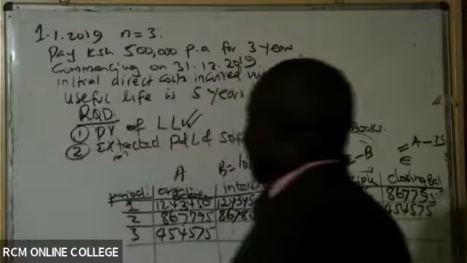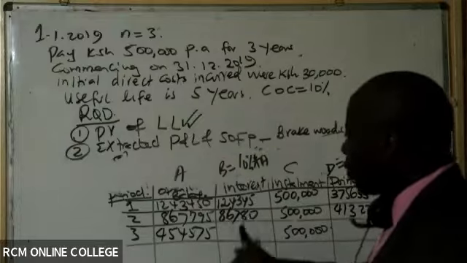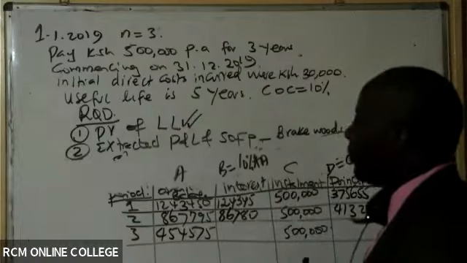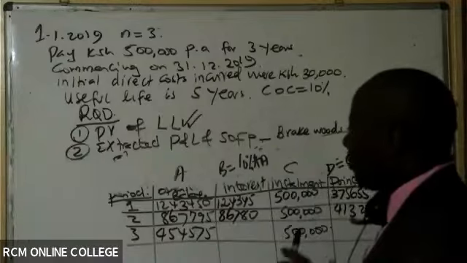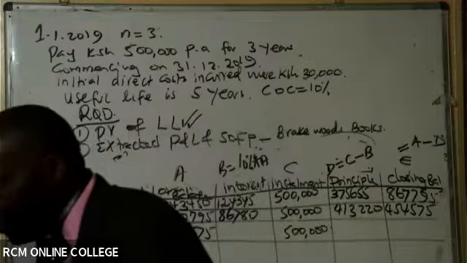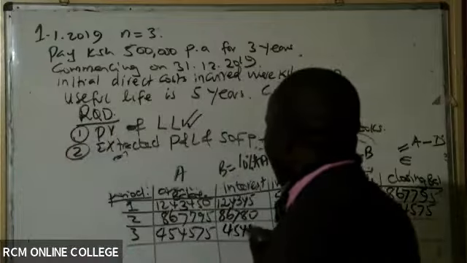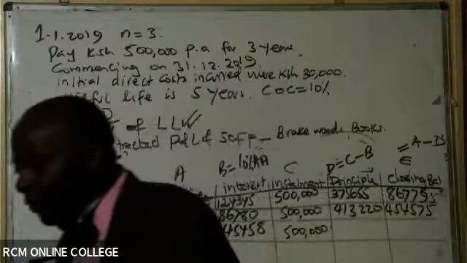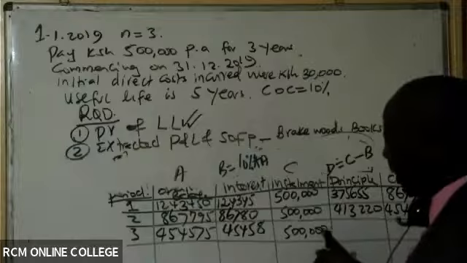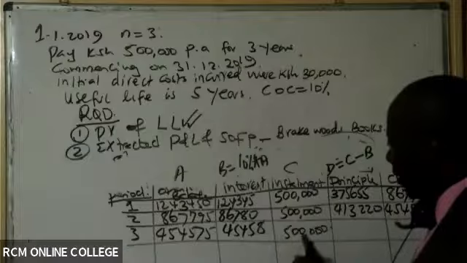575. And then you give me a whole number here in terms of interest. Interest is always based on the opening balance. So you have 10% times this, and we have here 45,458. Then come and give me the principal amount. How do we get the principal? We take the installment minus this interest.